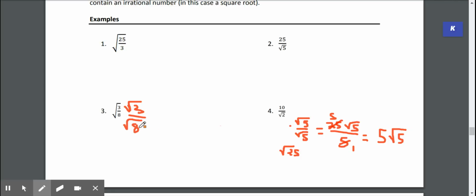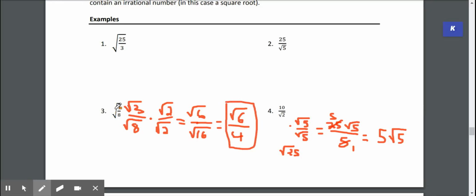Now, my goal, if I multiply it by another root 8, the number is going to be very big. I want to get this to the next perfect square. Okay, so if I multiply this by square root 2 and square root 2, well, guess what? I now have square root 6 over square root 16. Okay, square root of 6 I can't take, but the square root of 16 I can, and it's going to be 4. Now I no longer have a fraction underneath a radical, and I no longer have a radical in my denominator.